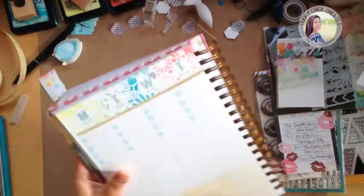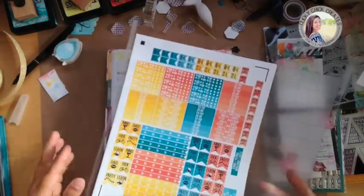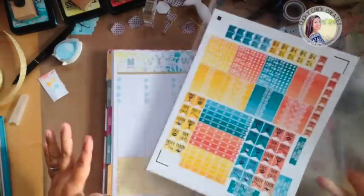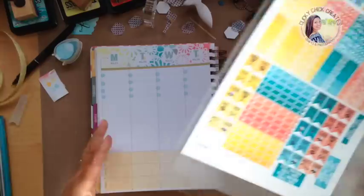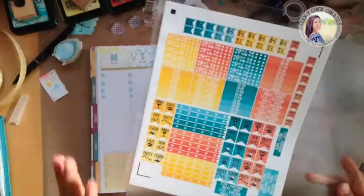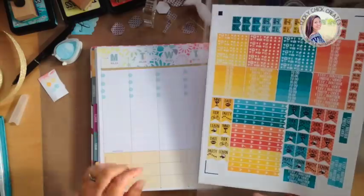And the next thing I want to do is I'm going to use some stickers that I made. So again, I'm still figuring out my Silhouette machine, and these ended up cutting all the way through again, which was such a bummer, but I'm getting there. I am little by little getting there.